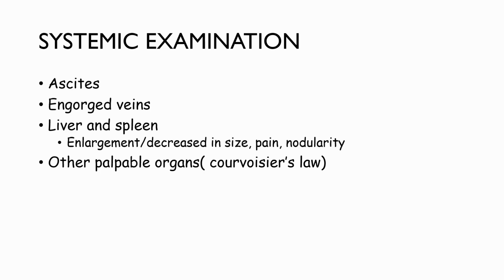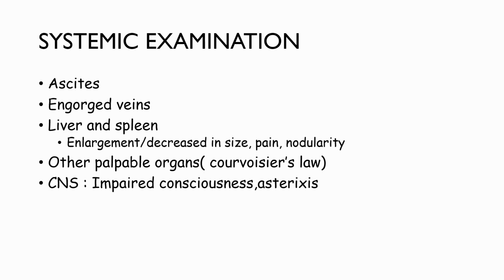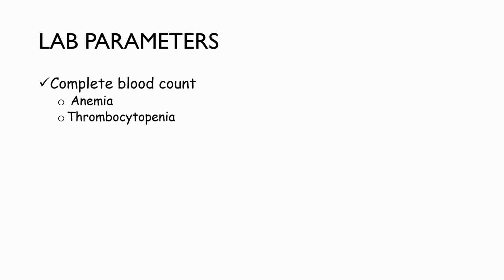Based on liver pathology, if there is liver failure, on examining the CNS there can be impaired consciousness, flapping tremor, etc. Associated tachypnea can be there. In obstructive jaundice, there could be sinus nodal deposition of biliary salts and pigments, and there could be bradycardia. Coming to lab parameters, on routine complete blood count there could be anemia, thrombocytopenia, anemia because of hemolysis, and a pancytopenic picture because of splenomegaly.